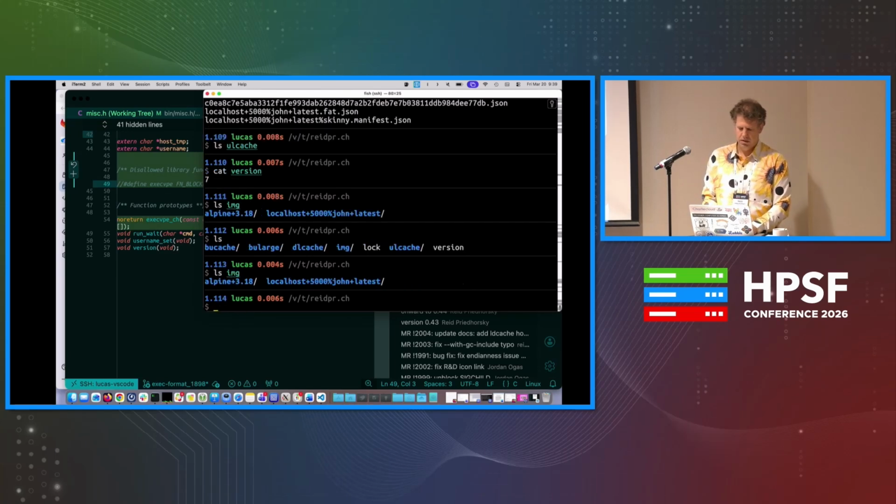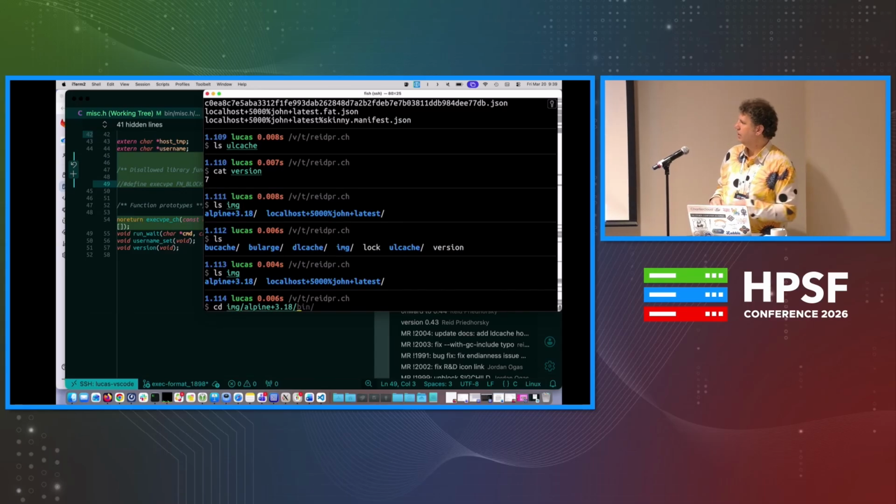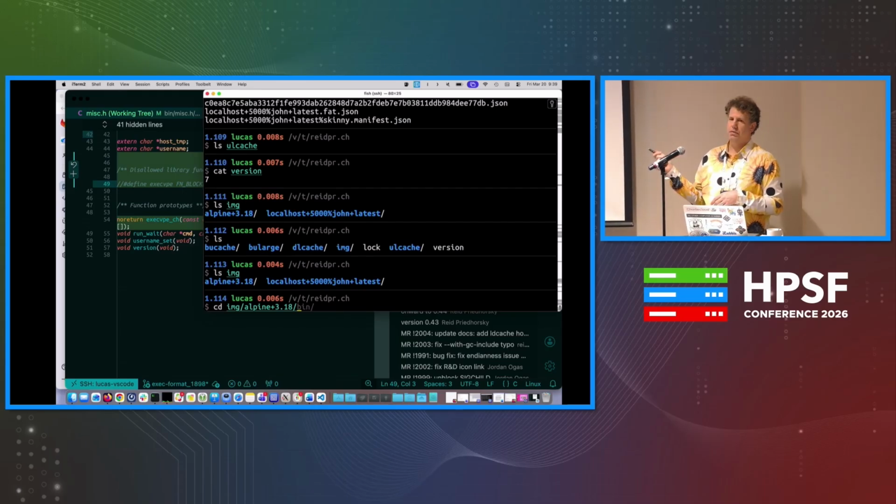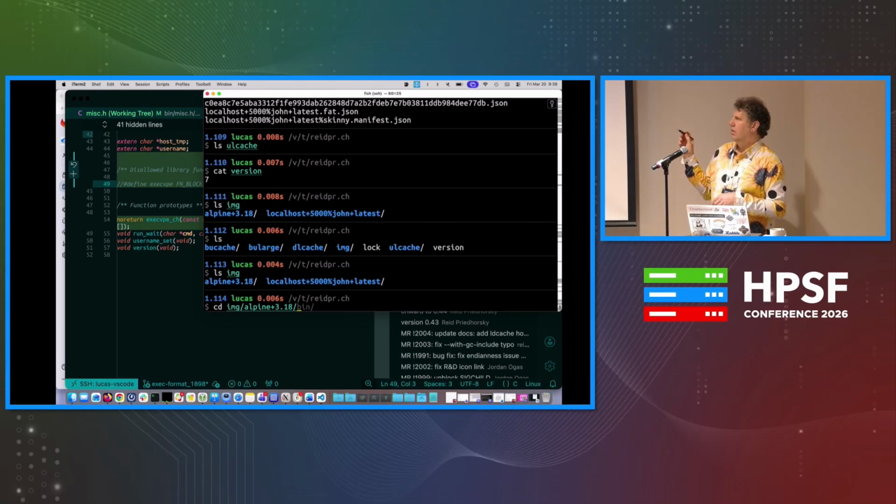And then img, this is where we store the images that ch-image is operating on. So if we go in like Alpine, there's some encoding here, right? So it's not alpine:3.18, it's alpine+3.18. The principle here is we want directory names that are acceptable to both the shell and Git branches. And so I believe the colon is offensive to Git branches, and so we encode that as plus.